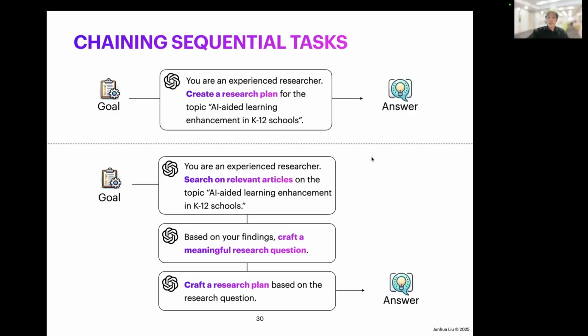But if we break this task into three distinct steps, in the first step we ask the LLM to search for relevant articles, and then based on the findings, we let the LLM craft a meaningful research question. After that, we ask the LLM to craft a research plan based on the question. By breaking it down into three steps, the LLM tends to perform much better.